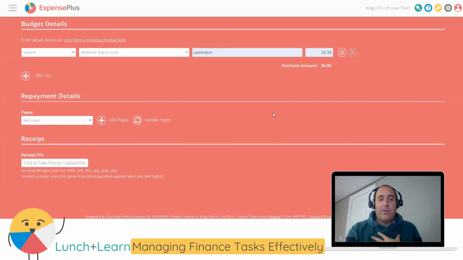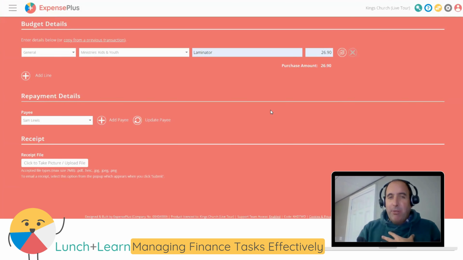And I'd personally argue if someone's able to make a purchase, they probably are capable of entering a purchase. So whilst you can enter on behalf of other people, we would typically recommend that you get the people making purchases to enter themselves. It's quicker and more efficient for them. It saves you from having to do extra work in addition to them having to provide the details and the receipts. And it's going to mean that your process flow is nice and super streamlined. Okay, so hopefully that does make sense.